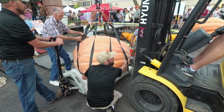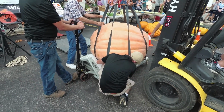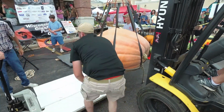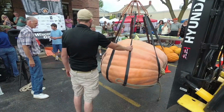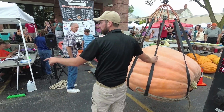Johnson Taylor's 150 yards. So Danny hopes to be 1,001 pounds. 1,001 pounds. Danny does. How about if it says 1,001? What if it says 1,000?